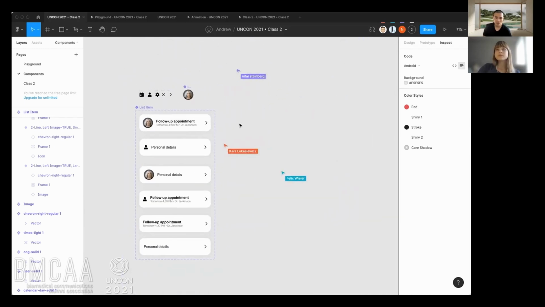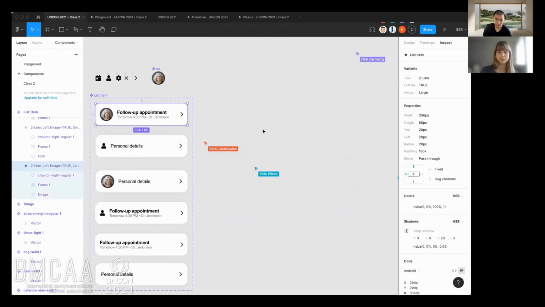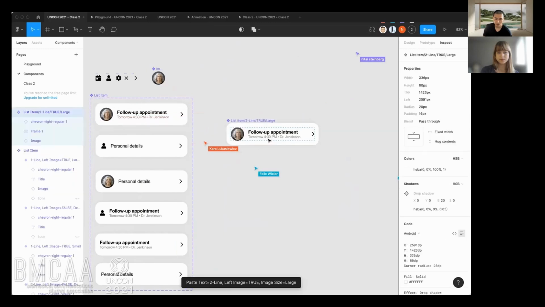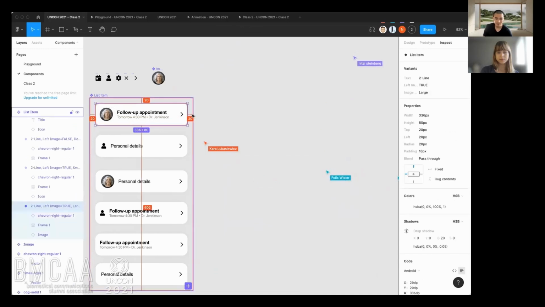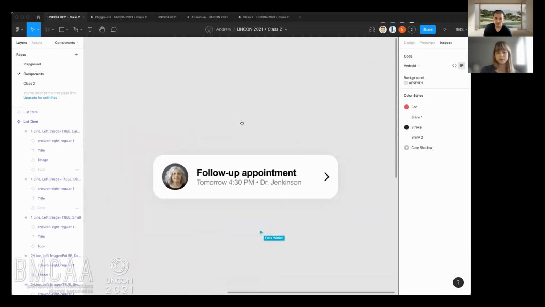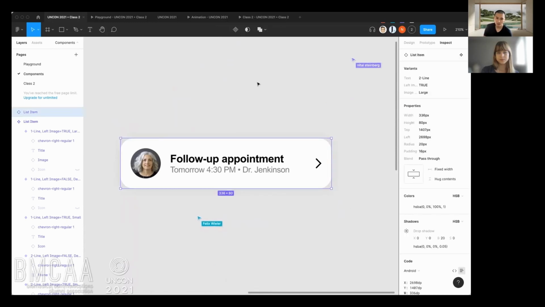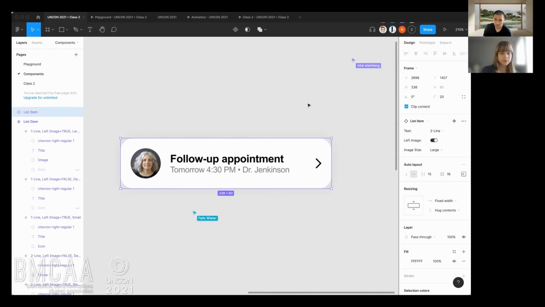All right. So let me show you what we're going to work on today for this part. There's a component right now. I'm going to drag one out here. That did not work as expected. Paste it out instead of dragging it out. So just zoom into this little list item right here. I'm going to take a look at the variants I set up over here. So there's a component, but it's also part of a set of variants for this component. I'm calling it the list item.